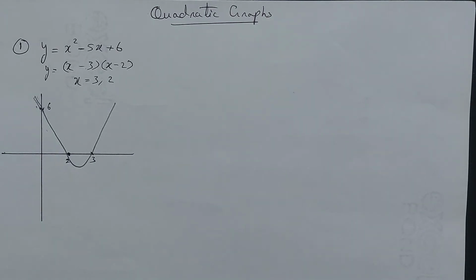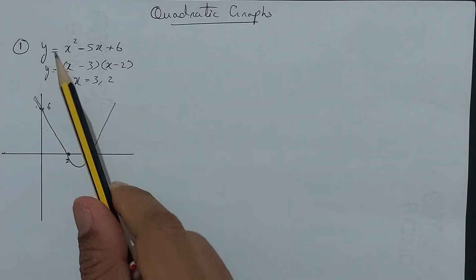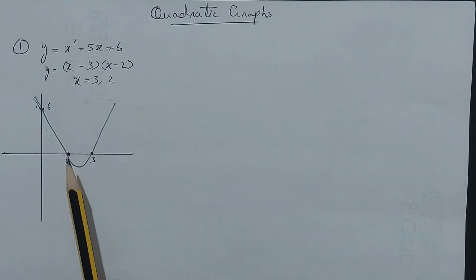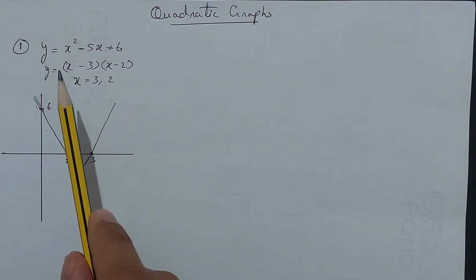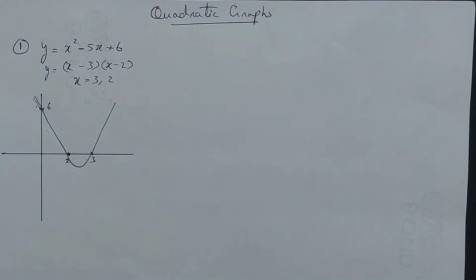The reason I use this white paper, not graph paper, is that many times you have to draw on plain white paper. You don't have graph paper all the time, so you have to get a clear estimation of that. That's nice and simple. Always remember, if it's a positive x squared, it's a U. If it's a negative x squared, then it's an n. So these are parabola graphs, quadratic graphs. This is nice and easy. You don't have to go for all this substitution and everything. Just pick 3 points, done.